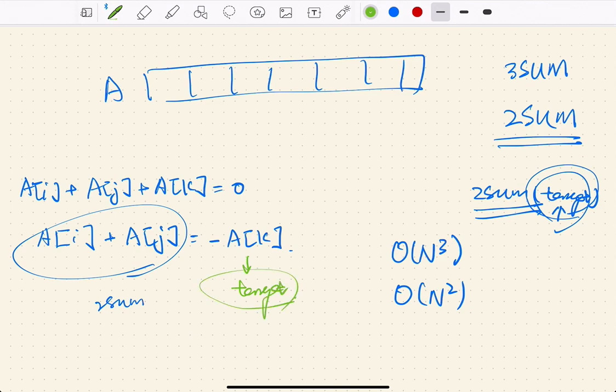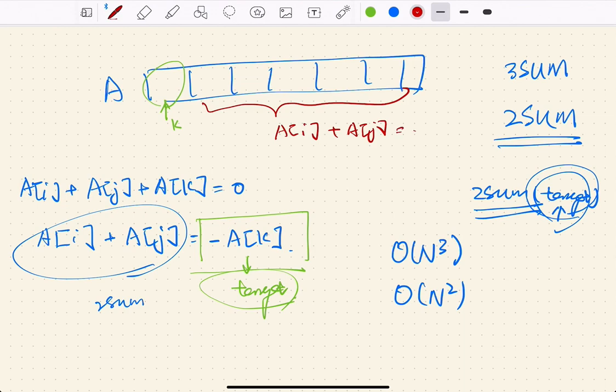So what we are trying to do is fix one item, for example A_k, and then go through the rest of the array to find if we can find A_i plus A_j equals minus A_k. And then we move A_k to the next.